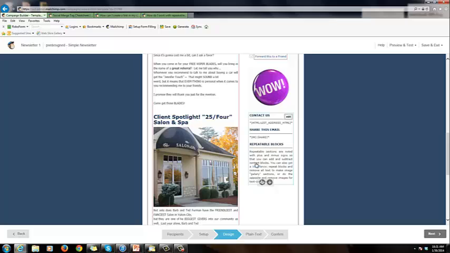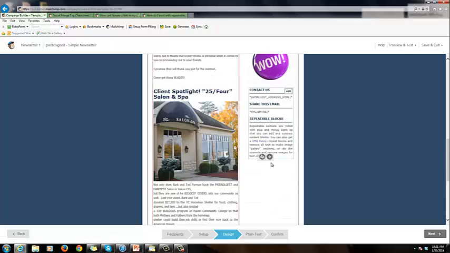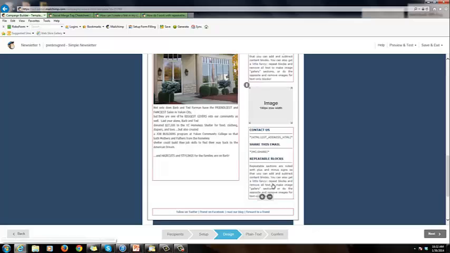And then this is repeatable blocks. This is actually just an explanation, because what this says, you could actually put a little article in here if you want, or if you had something else you wanted to put on here. Let's say you've got a special recipe that everybody in town knows about because you used to work at a local food establishment. So you just click this plus sign, and sure enough, here's another block.